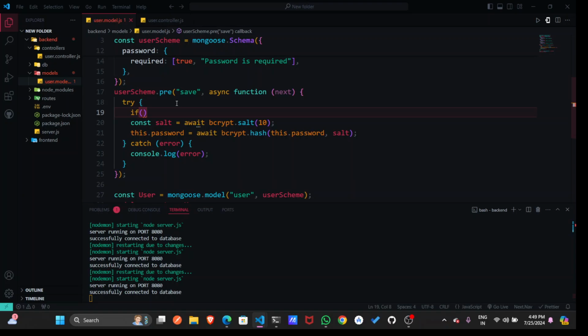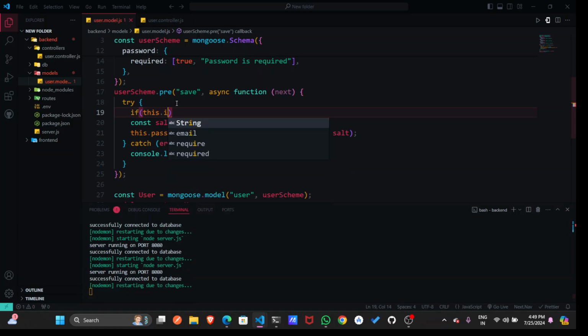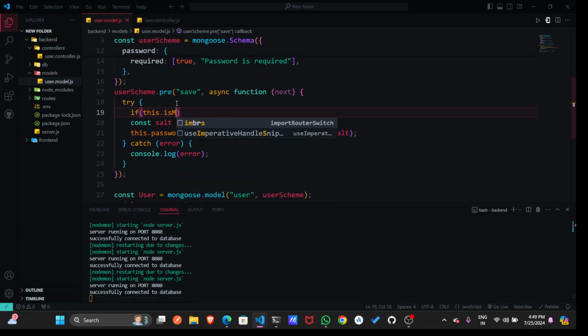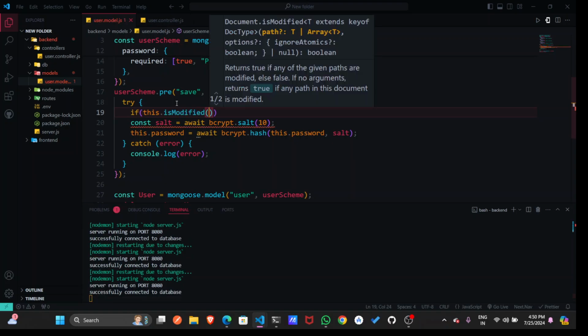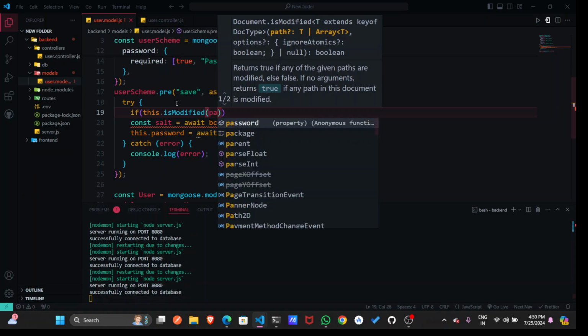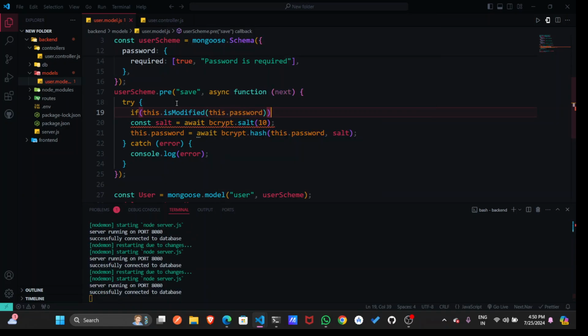We only want to hash the password when it's first given by the user. We don't want to hash it every time we save the user. To prevent that, we will use this dot isModified, and password. If the password is not modified, we will just move on with the process.